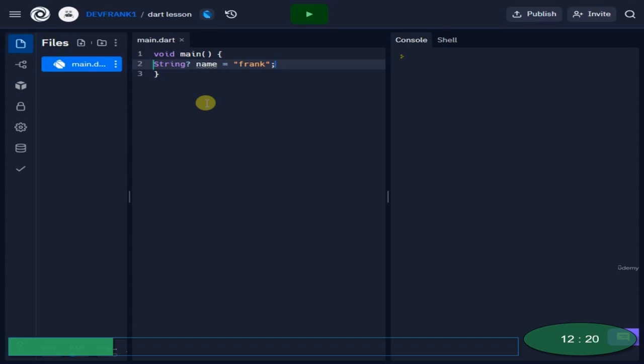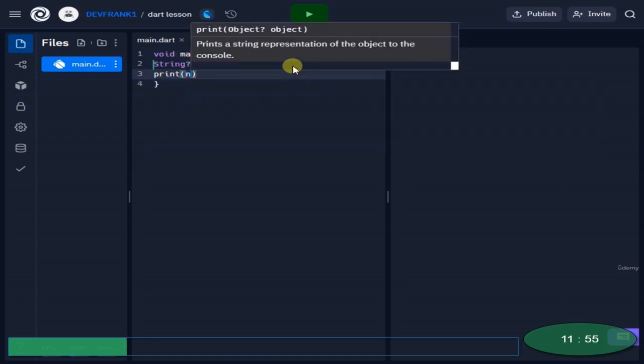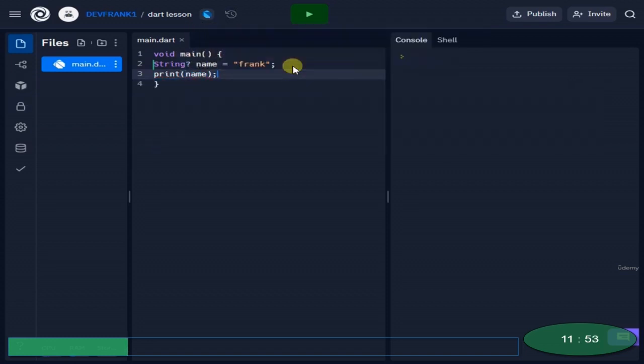But it's a very simple thing. You can quickly come over here where you stored the variable, proceed to the value, and quickly change it. When you change the value, everything works fine. So for now, let me quickly print name so that you are going to see that Frank is printed out. I'll click on run. As you can see, we have Frank.